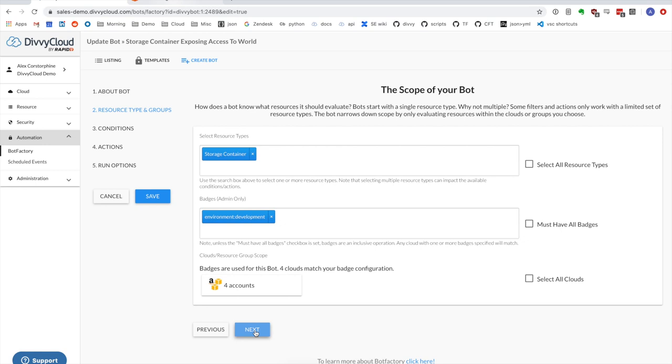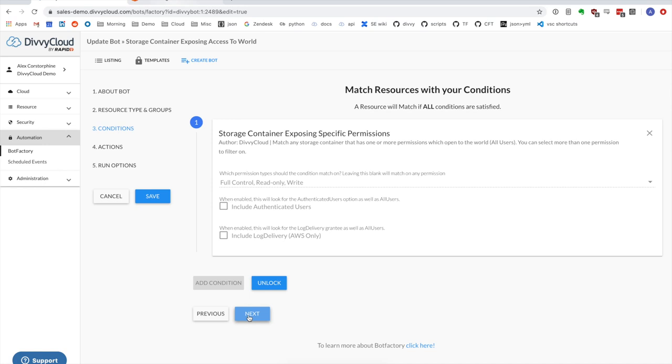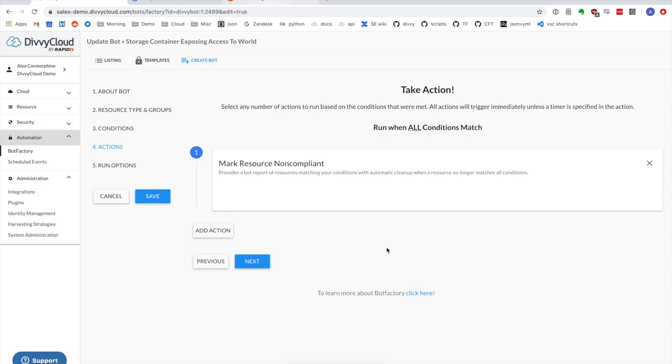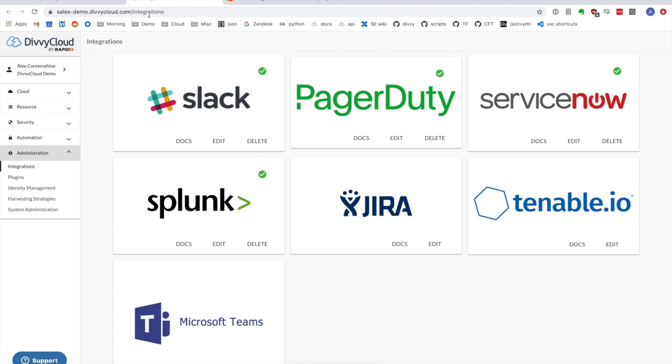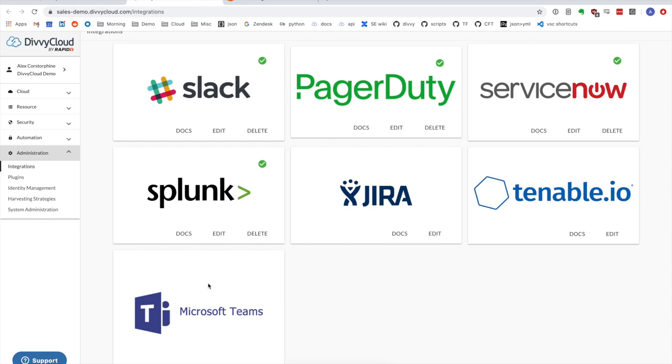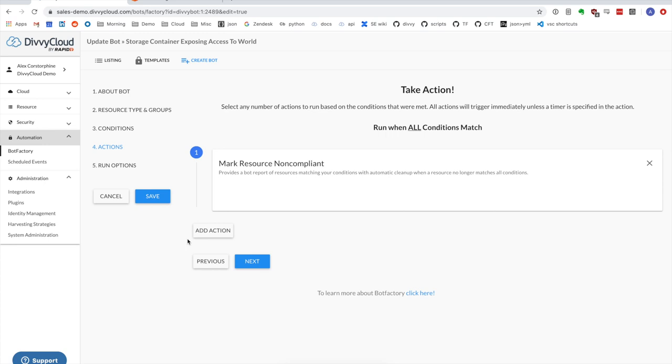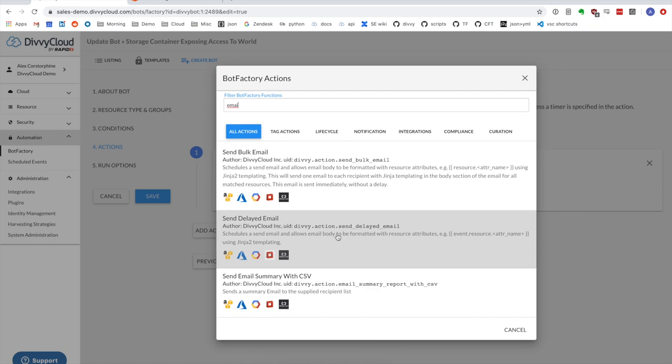Next, I'll go through here. These conditions pre-populate from the insight that I came from, so I'll skip this. And now here we actually define what I want to do. And so we should always start with notification. Someone or some system needs to know about what happened, whether or not we're actually doing something about it from within DivvyCloud as well. And so for that, we've got more productized integrations like Slack and PagerDuty and ServiceNow and Teams. Or we can do more generic targets like email or webhook or syslog or SNS and things like that. And so for either one, I can pick what I want to do and how I want to let someone know. In this case, I'll start with just an email.